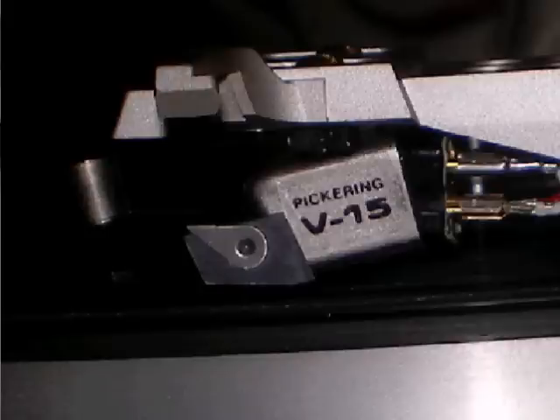The V15 series was Pickering's middle-of-the-road line. The XV series was aimed at the hi-fi market, while Pickering also produced cartridges for professional situations like radio stations and nightclubs — they even made cartridges specifically designed for jukeboxes. So the V15 is a medium-compliance cartridge sitting between the professional line with high tracking forces and the super hi-fi cartridges designed for very precise turntables. This makes it extremely good for medium-mass to low-mass tone arms on manual turntables, automatics, and even dual changers and high-end BSR changers.